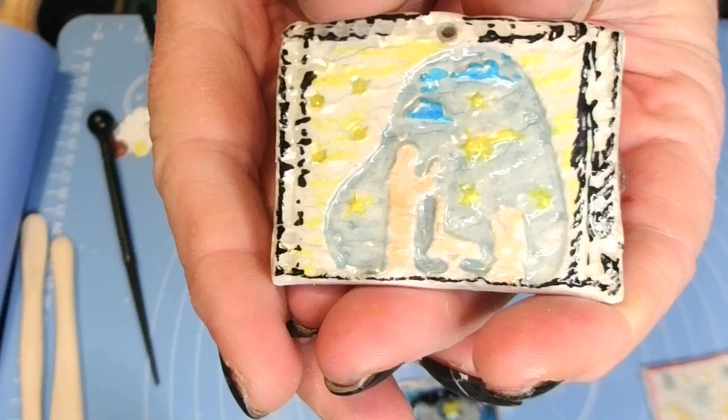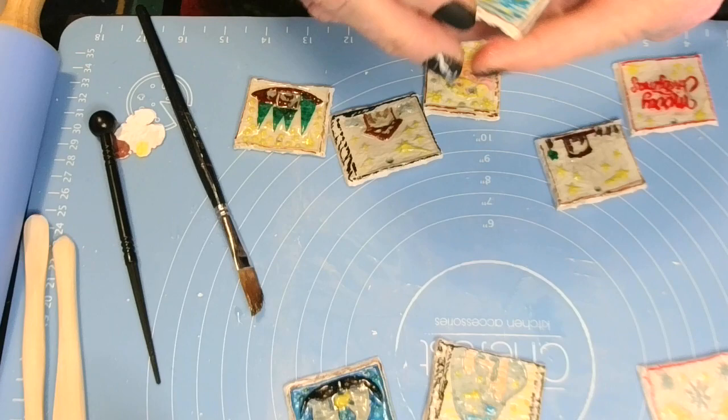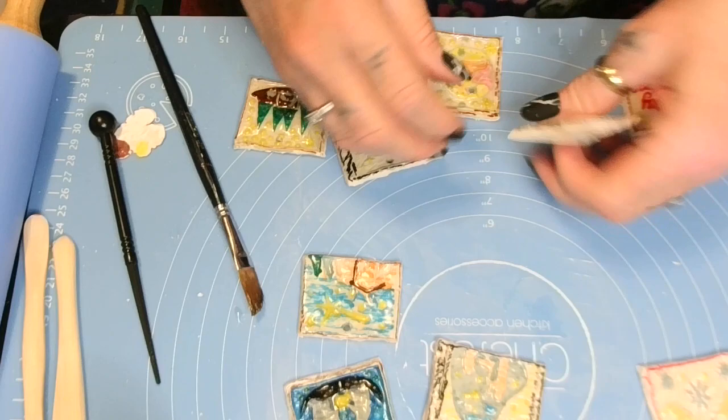So cute. And I just took a black marker and went around the border, just to make it have a little something, something. I didn't do it on this one, though. There's that one. And this one.